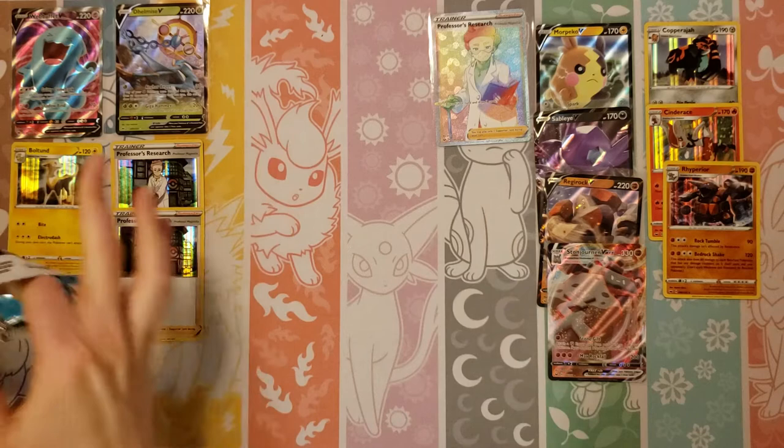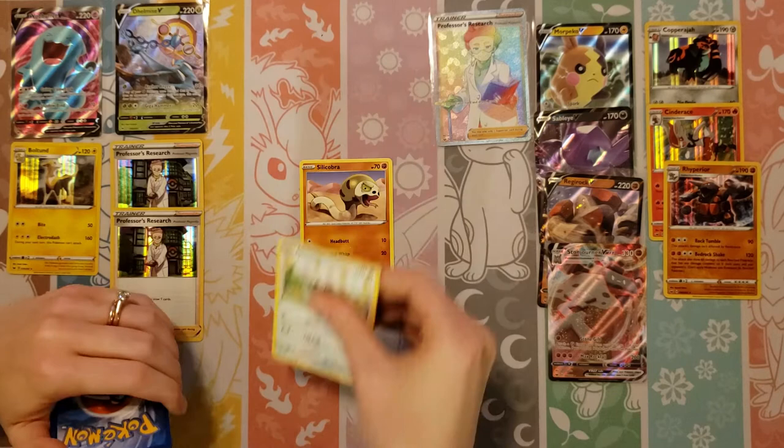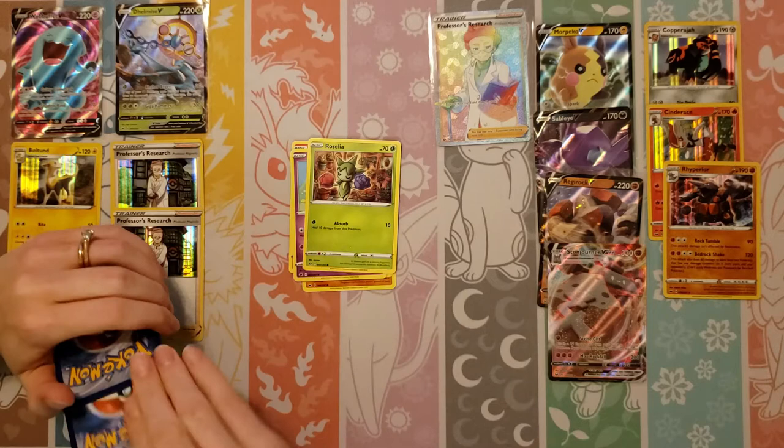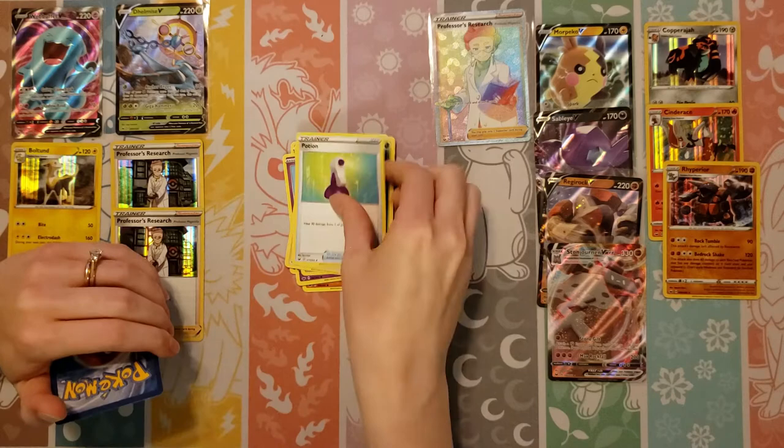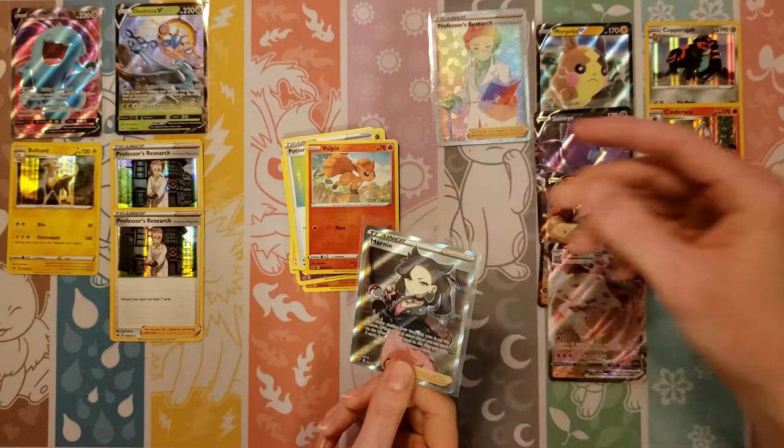Alrighty. We're getting down to the wire. So maybe a Keldeo would be nice. Silicobra, Mincino, Vulpix, Muna, Roselia, Psychic, Hop, Dottler, Potion, Reverse of a, well, Vulpix, and a, oh no way! Full art Marnie. There we go. Man, you have so much luck. Wow, holy cow. That was a good pull.